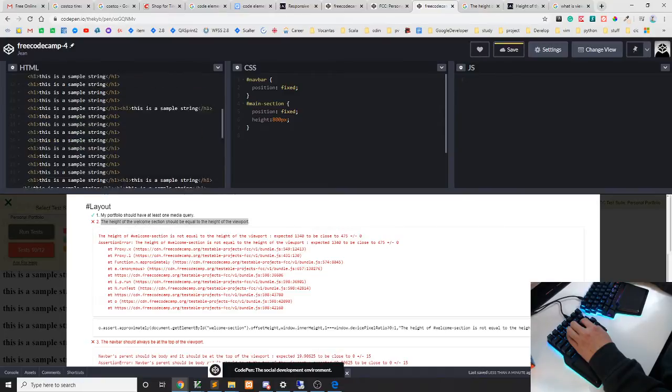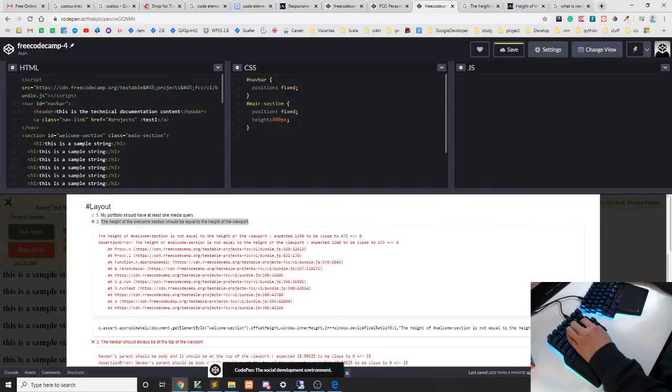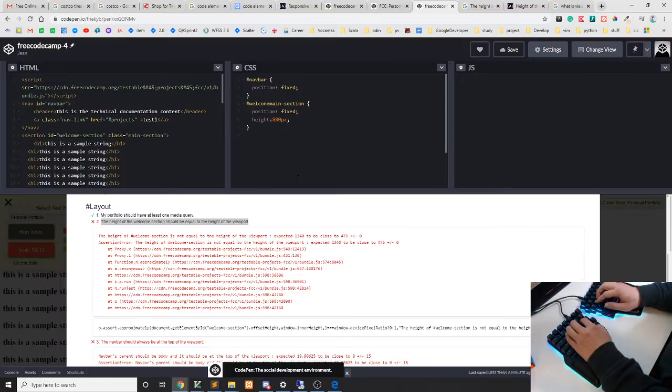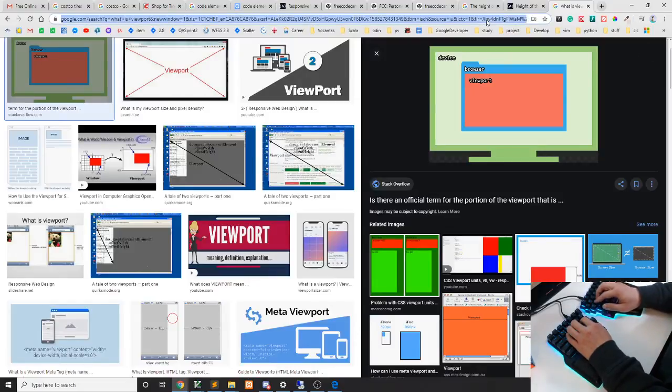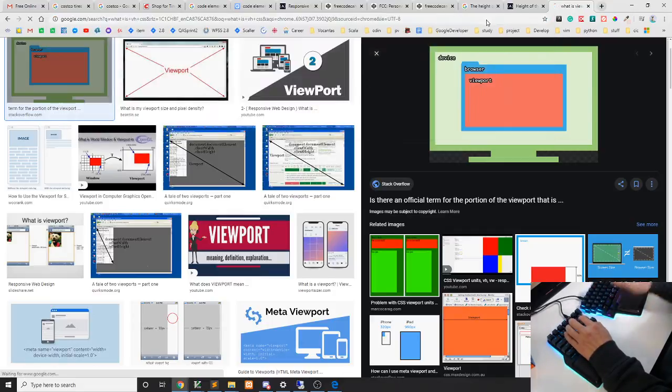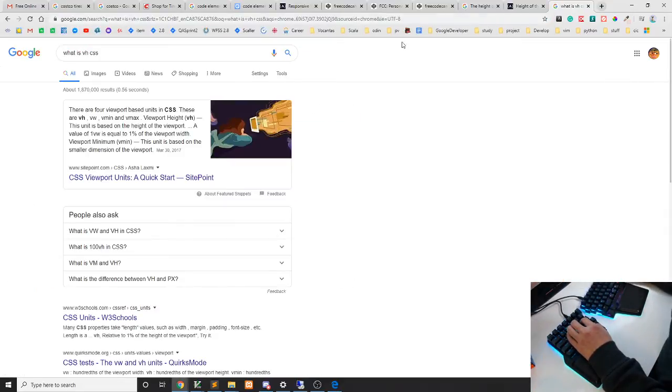So the welcome section, I need to make a welcome section. So shop welcome section height is, so the viewport height, viewport.